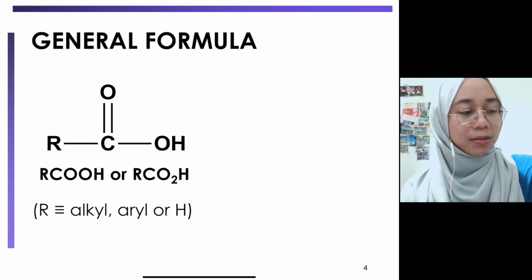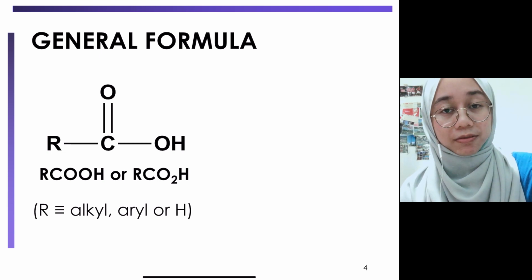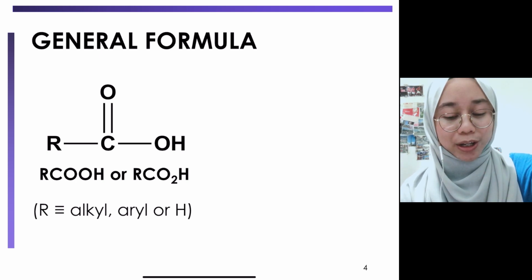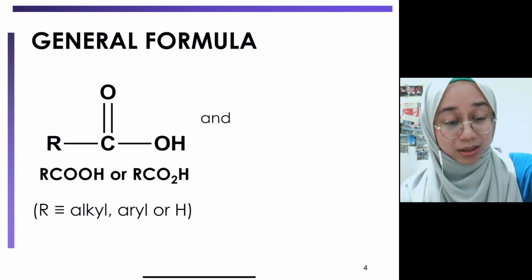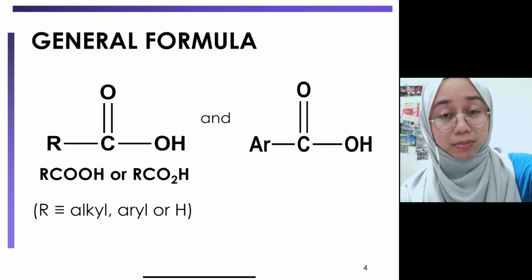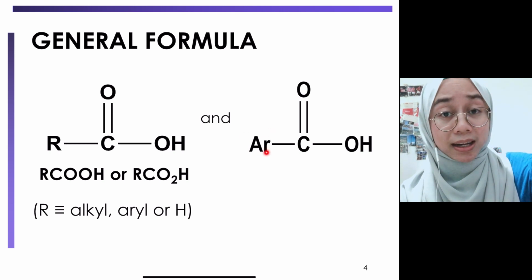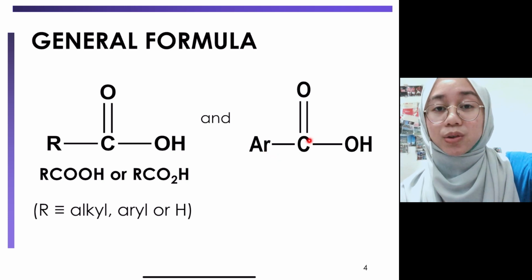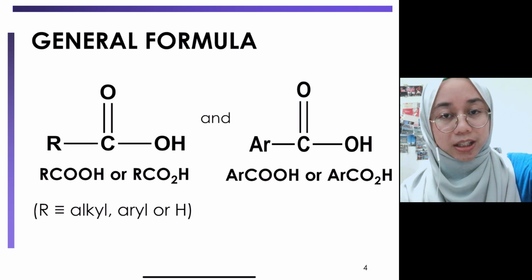But from the learning outcome in your curriculum syllabus, you also need to know this general formula here, although I don't know what the difference actually is, whereby instead of R, we put Ar here. Ar actually stands for aryl. It stands for the benzene ring actually. So you also need to know this. So ArCOOH is its general formula.